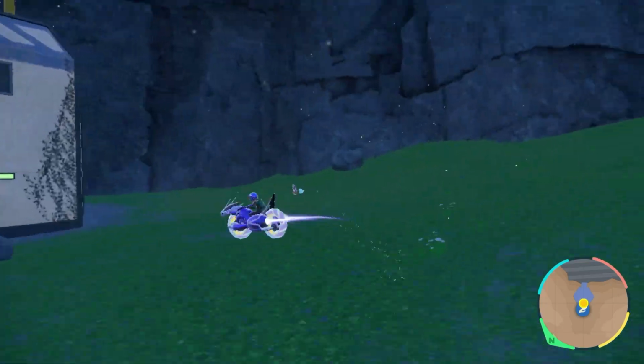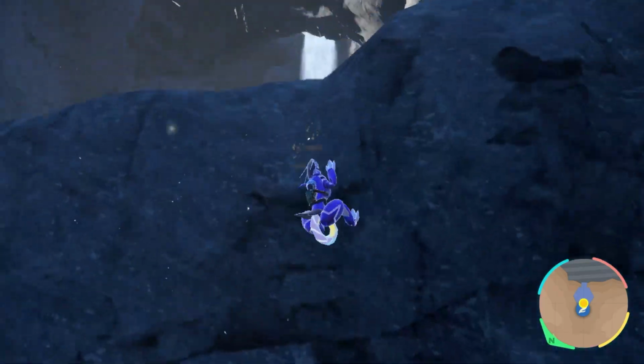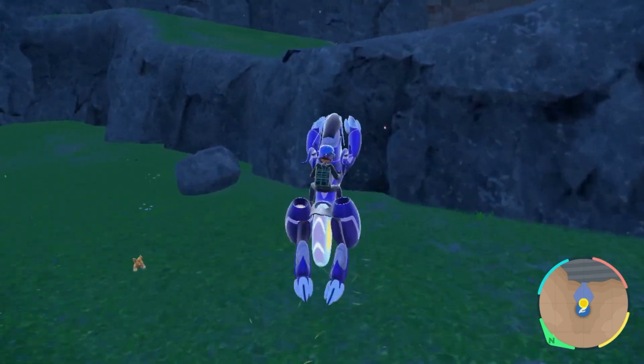And then you're going to want to go outside. As soon as you go outside, turn around. There's going to be a cliff. Climb the cliff. Go on top of the cliff. And there's going to be a rock. The TM should be there. You can't see it because I've already collected it, but it's there.